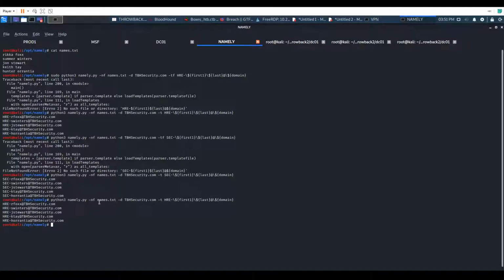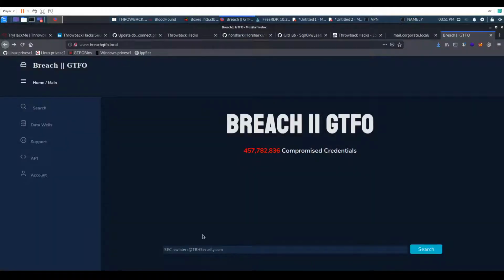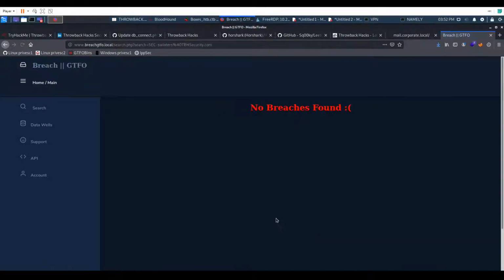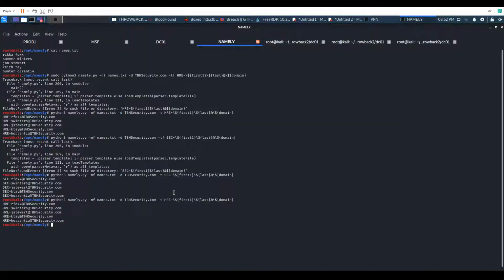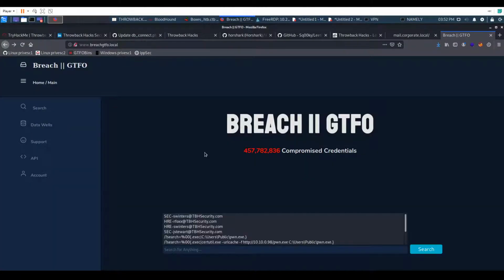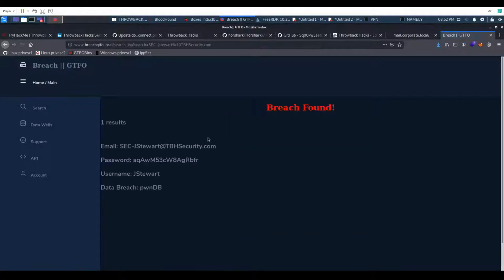It just retrieves the names from the list and adds various things, and as you can see, as a result we get the list of emails, and we can use this site provided here to check if these emails have been pwned, if there was any breach connected to this email. As you can see in the first example, there was no breach. That's why there are no credentials publicly available for this account. But if we keep on looking, and just for the sake of time I'm going to speed this process up because it's just spraying, this account has been pwned, right? We can see the password, we can see email, we can see username, and it's just a database created for the sake of this challenge.